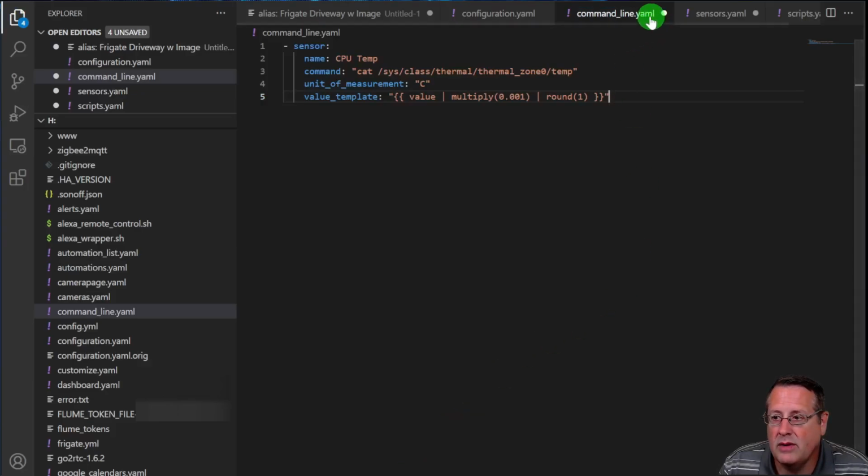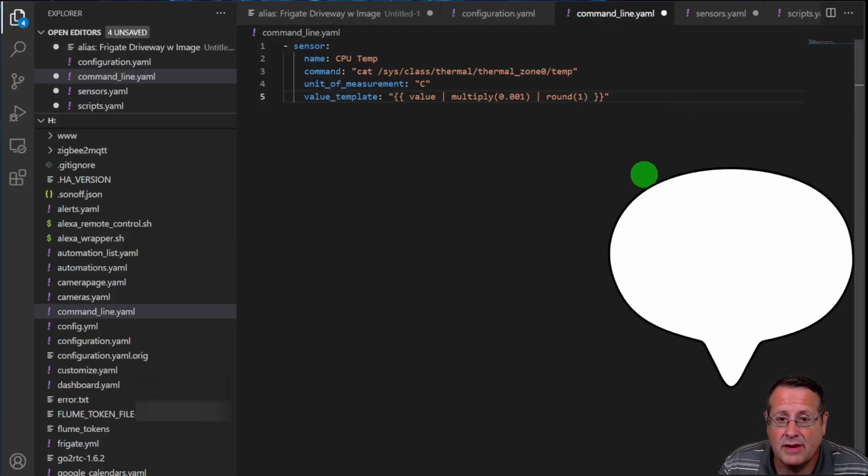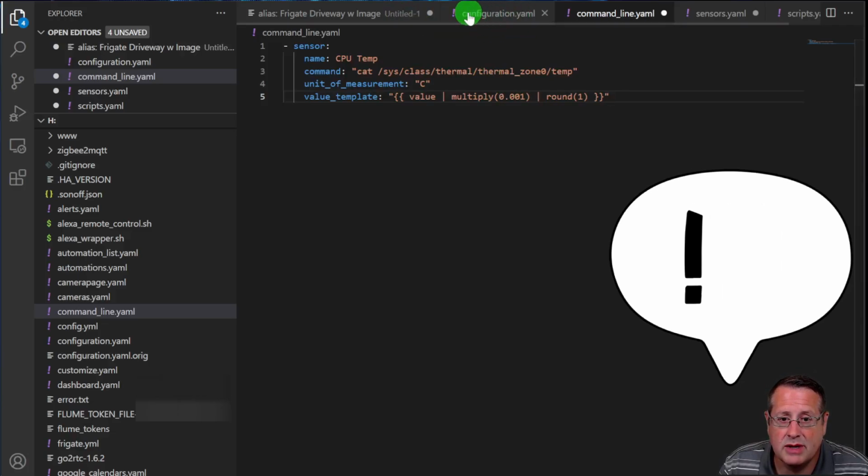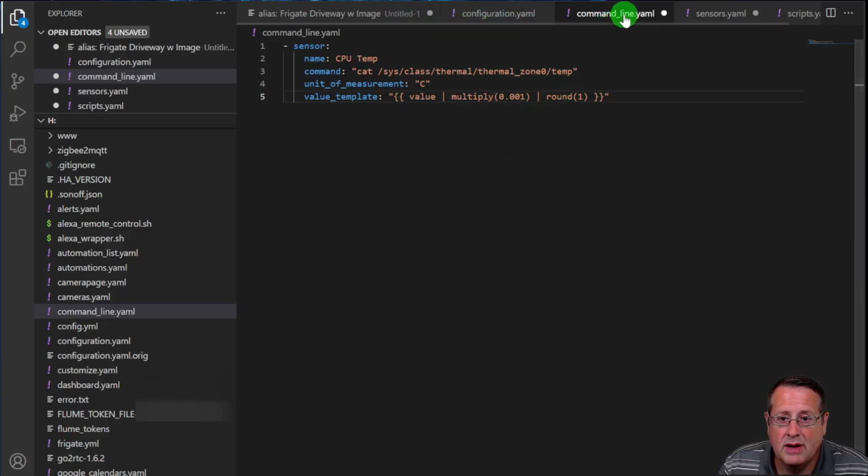So if you look up here on this screen, you'll see a couple things. First of all, my tabs that I have open, but I have dots. What the dot means is I did not actually save the files that I just modified, with the exception of configuration.yaml. So because I didn't save them, none of this information got added or removed. So I'm going to do a Control S in Visual Studio Code, and it changes that dot to an X. Let me just make sure.